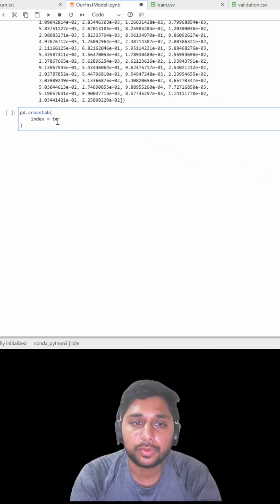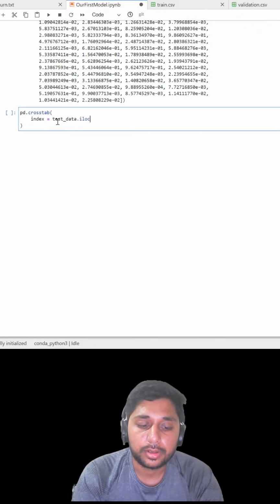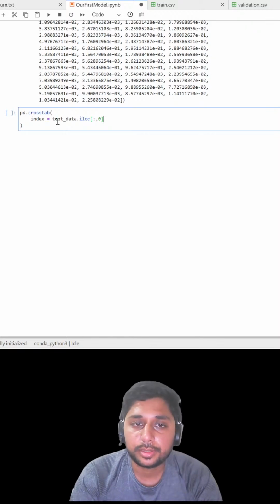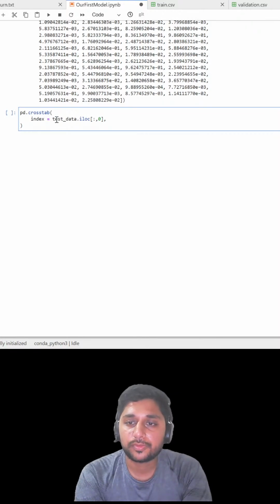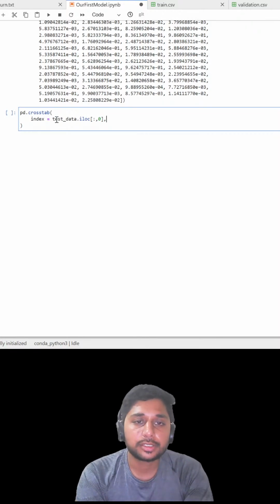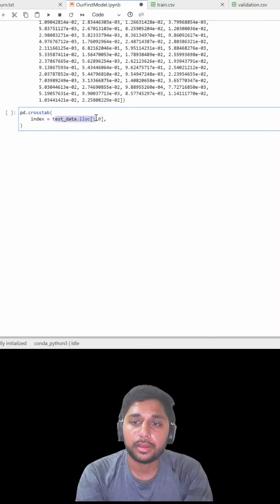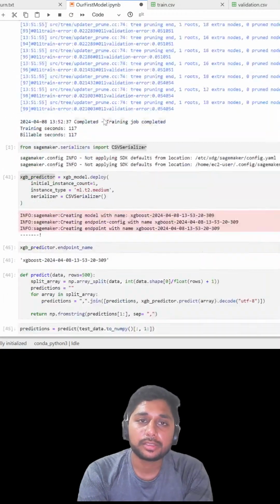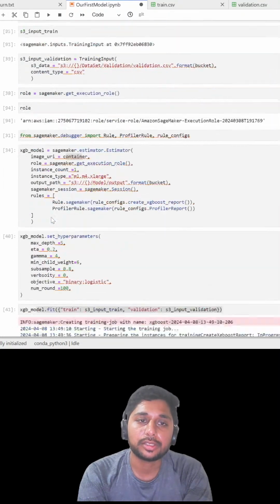For that, you have to do test_data.iloc, then provide 0. Basically, it specifies the actual labels from the test data. It selects all the rows of the first column of the test data frame, assuming that the first column contains the actual labels, which in our case is churn.